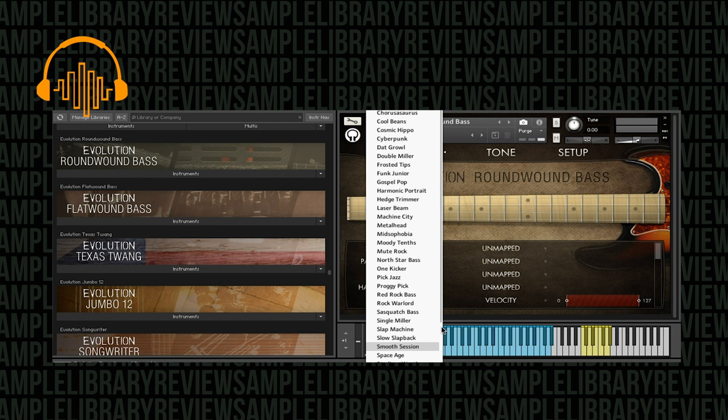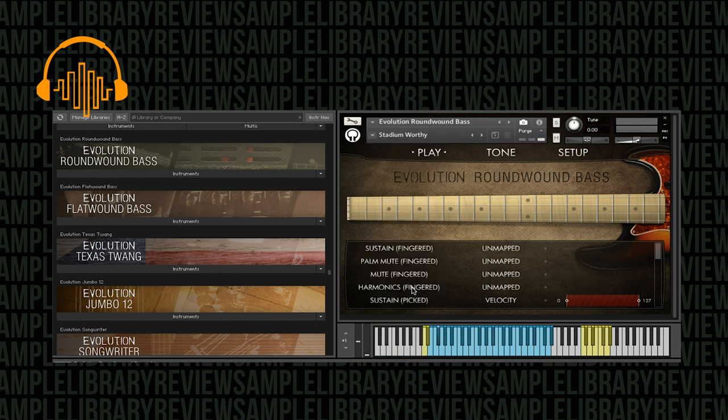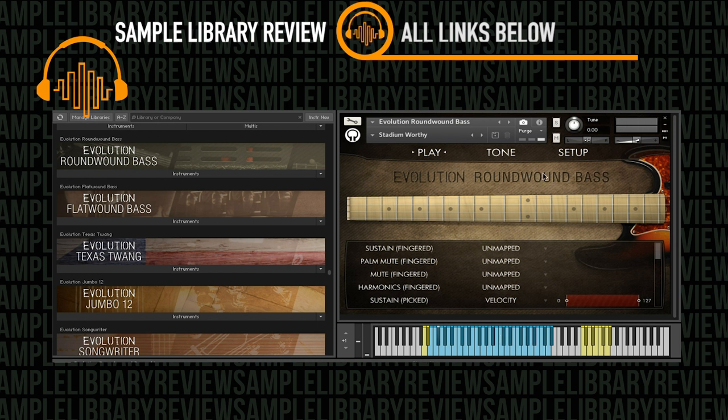Just listen to a couple more of these. I think that does a great job of listening to what's going on in between the notes. That's just some of the power that the Evolution engine has to create those random yet unmechanical, non-reoccurring, natural finger and fret sounds that would happen with a real bass.